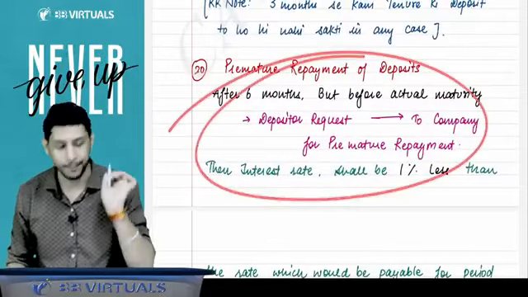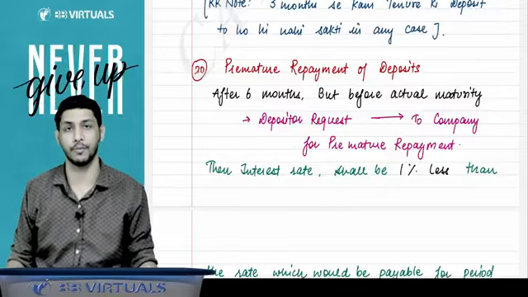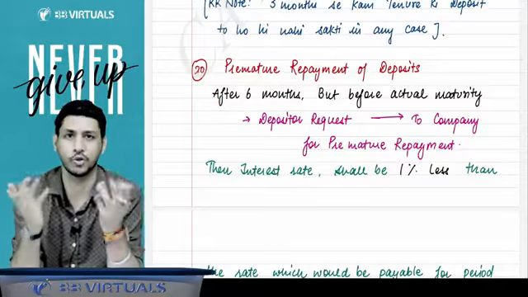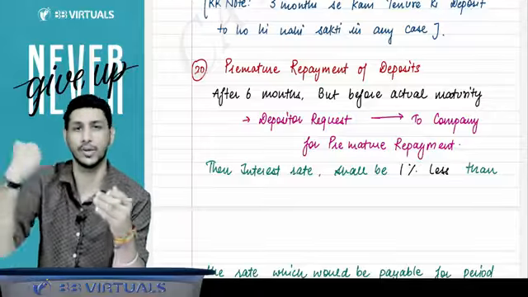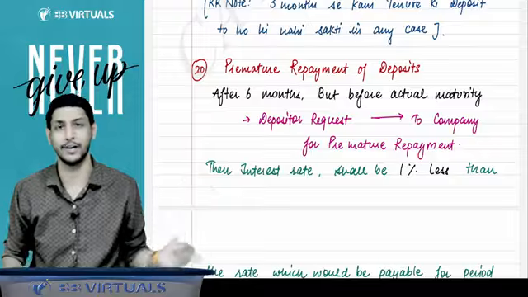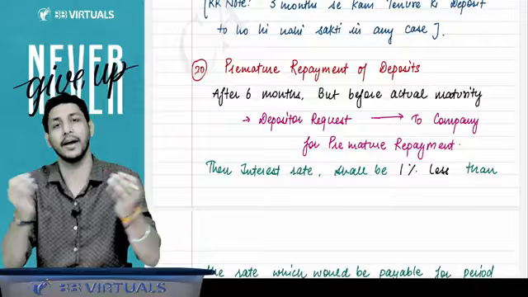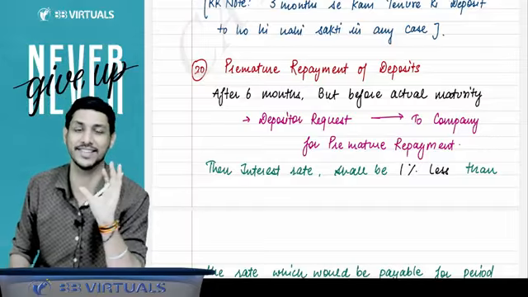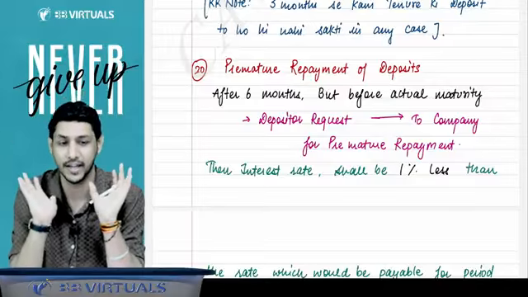Then the next very important point is premature repayment of deposit. Okay, sir, we have accepted deposits for a certain time period. Can a person come before maturity and request the company, saying my small wife and children are hungry at home and not able to survive, please give my money back? Can he come to the company and request like this? Yes, he can request like this, and if the company accepts the request, the company will be ready to pay back the money to that person.